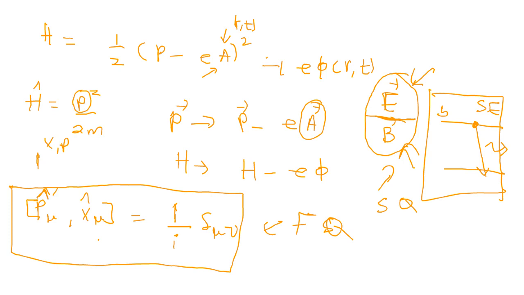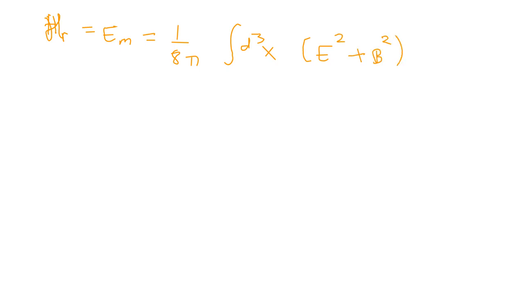And the problem, however, is that, let me erase. The other thing that you need is that you know that the energy for the electromagnetic field, which I'll call H_R, is just given by 1 over 8 pi, integral dx of the square of the electric field and also the magnetic field.